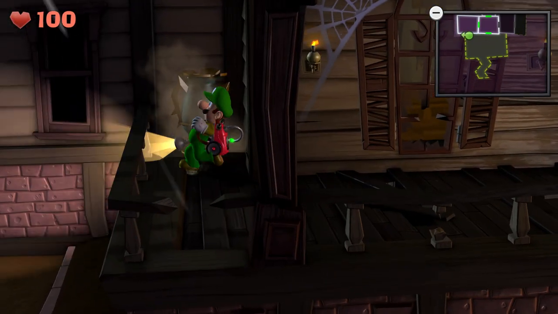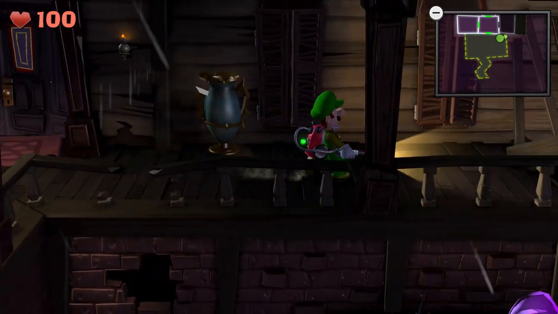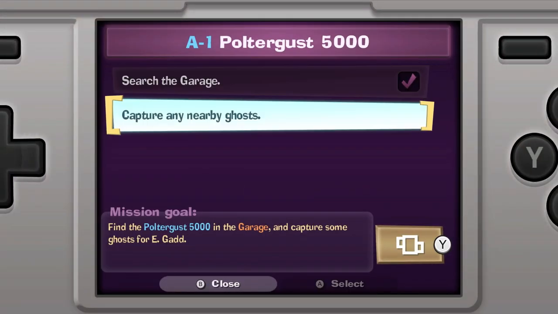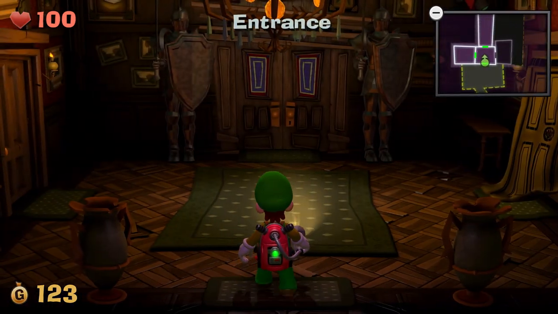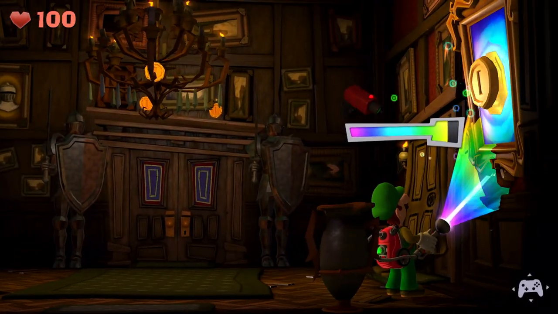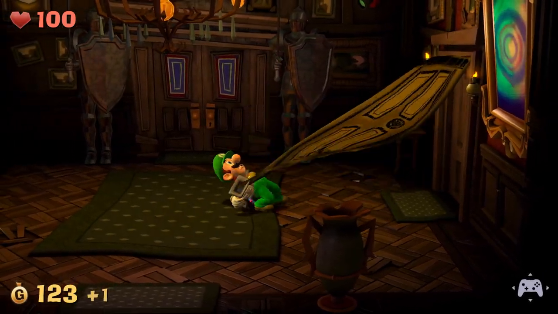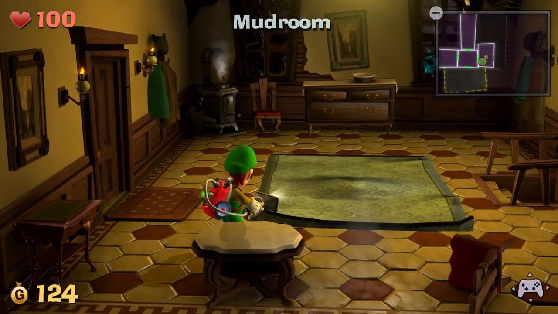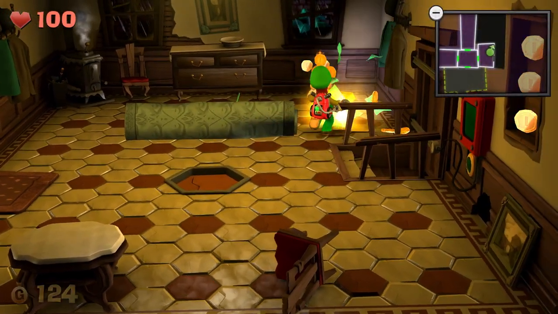Maybe it's in here? I don't know. Nope. I don't remember how this fucking level goes. Can I check the guide? No, this is capture nearby ghosts. That doesn't really help me, bro. Also, this is here. 1 coin! That is the best painting of a coin I've ever seen, bro. More money!